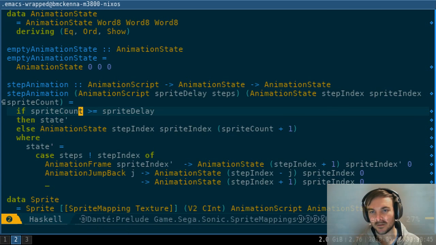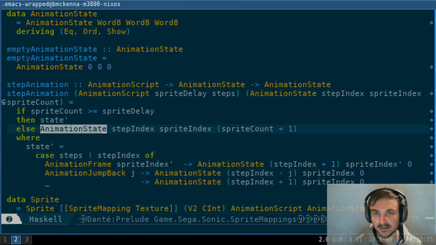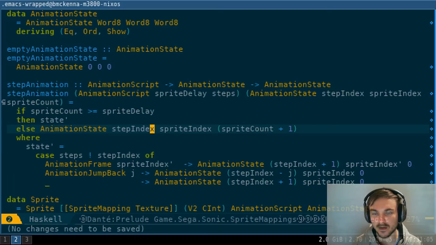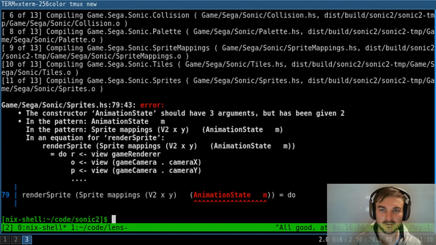Okay, so we've gotten up to the delay. If we start off with 0, we go 1, 2, 3, 4, 5, greater than or equal to delay, then we go to the next state, which will reset it all back to 0 because we've actually incremented the state. Otherwise, if we're less than that, then we just keep going up in the count. So it should count up to 5, reset, count to 5, reset, and so on.